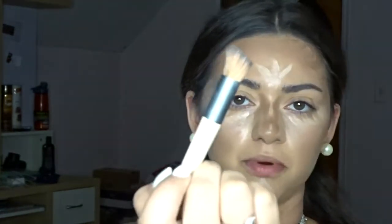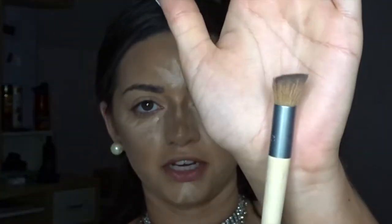Okay, so now I'm gonna blend the other highlight part out with this little brush. This is also from Eco Tools. I hate how they don't say what kind of brushes they have, but it's an angled brush and it's thick and dense, so I'm just gonna blend out highlight with that.